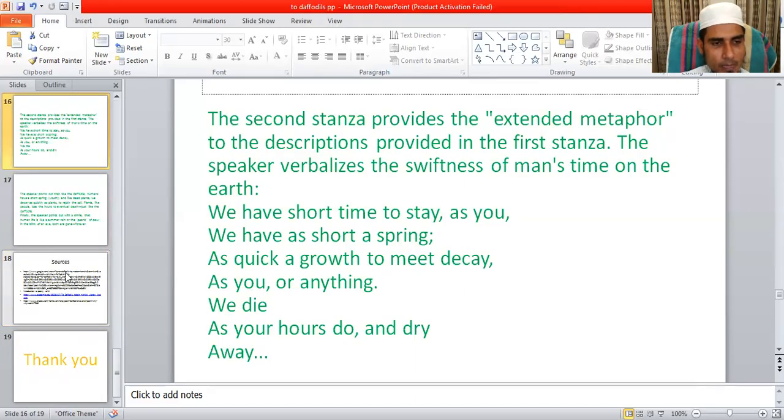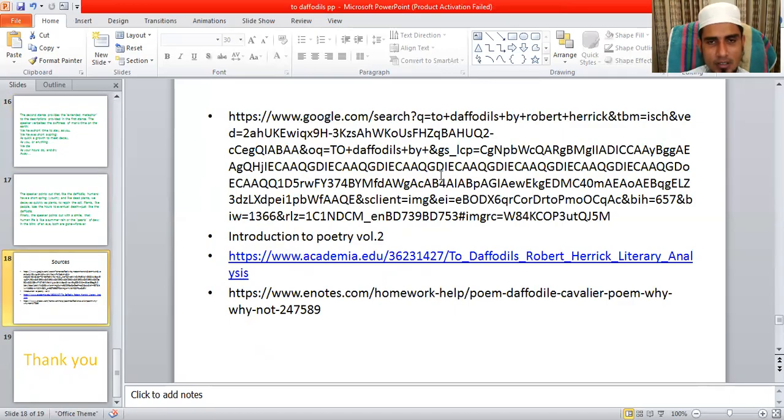So dear students, these are the sources that help you very much. So, Introduction to Poetry Volume 2. At first you will read all the explanations of the poem, and then you will read the broad question answers. You only read, never memorize, only read. Whenever you read the explanations and the broad question answers, it will help you very much to prepare the answer in your own way.